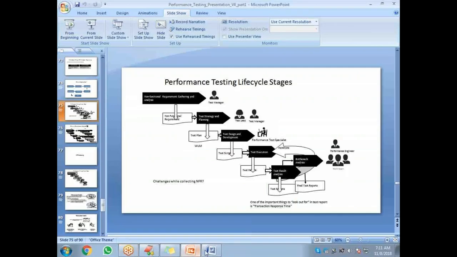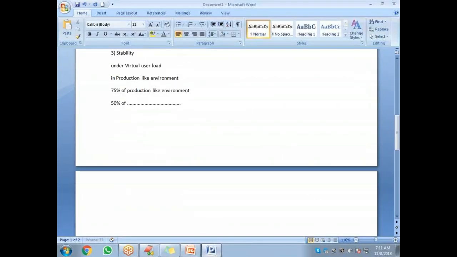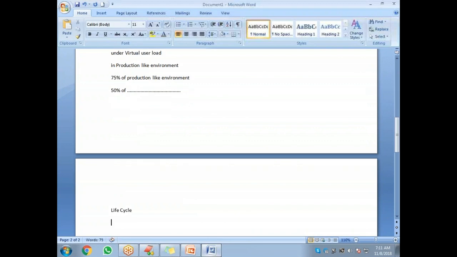Okay. So, performance testing life cycle stages. Performance testing life cycle stages. Pay attention here, guys. So typically everything has a life cycle. If you go back to your school days, whenever I hear this word life cycle, the first time I heard about it was the frog life cycle. If you remember, maybe it was in our science class.